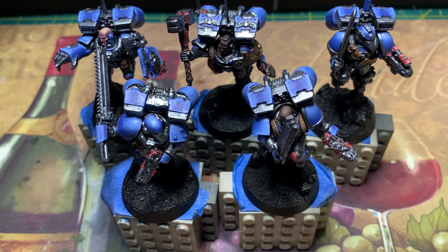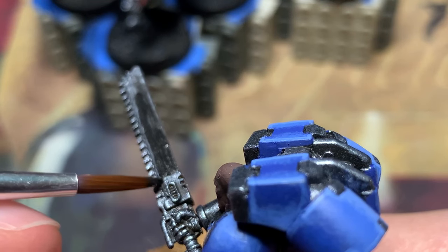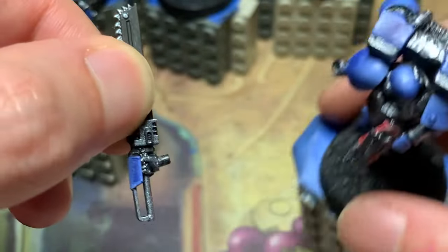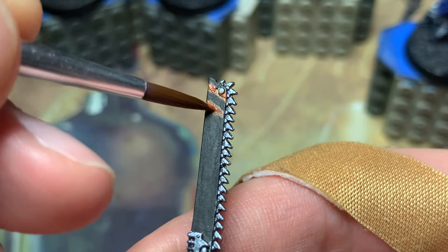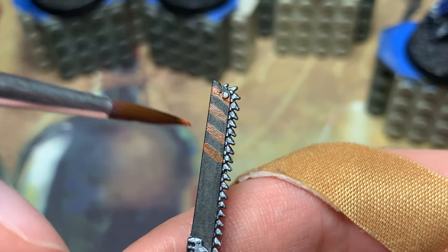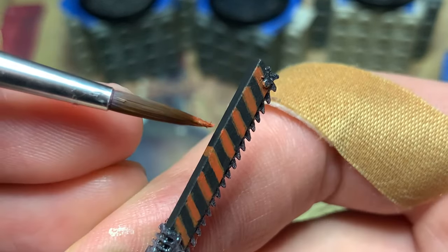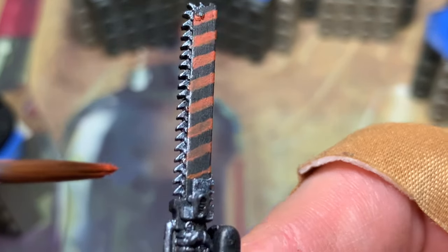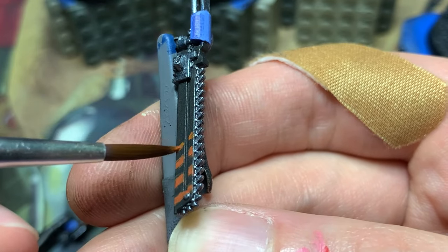There are only two chainswords left — the eviscerators. They receive a black base coat. I want to be able to tell these apart from the normal chainswords at a glance, so I'm thinking hazard stripes. Before I go any further, I remove the eviscerators and mount them on alligator clips. Laying out these stripes requires careful attention to their thickness, the intervals between them, and their angles. If an interval is too thin or wide, I might have to correct the positioning of a whole bunch of stripes. Once I have all the intervals done, I work on adjusting the stripes' thicknesses, then apply more coats. I trace the pattern over the back end of the sword and translate the angled stripes across the other side, checking that the ends of the stripes along the front side line up. Then I do the same to the other eviscerator.